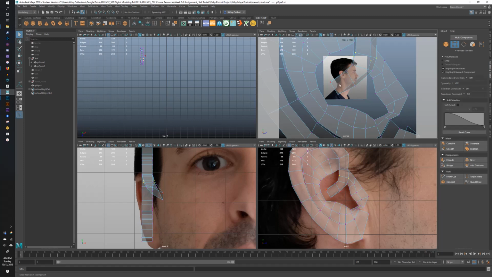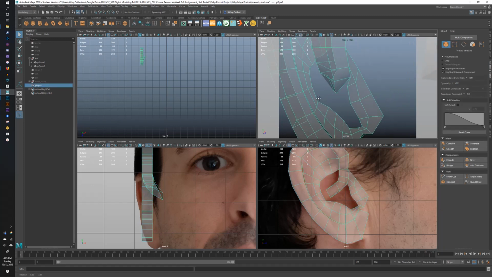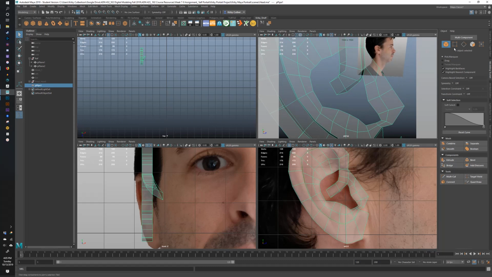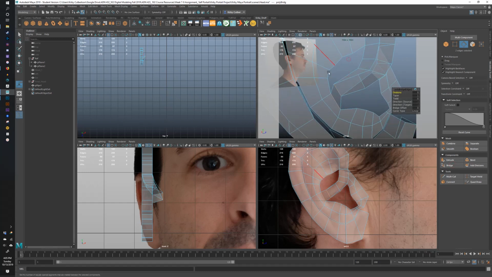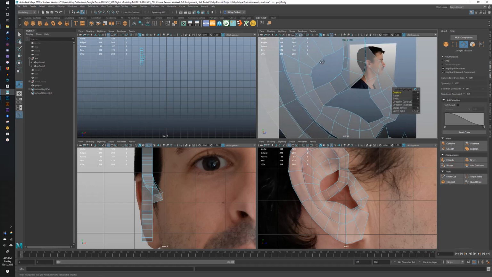Cool. All right, so now that I've got that, what I'll do is create 2 regions in the ear by selecting this edge, and bridging them. And so now we have this empty gap, right?